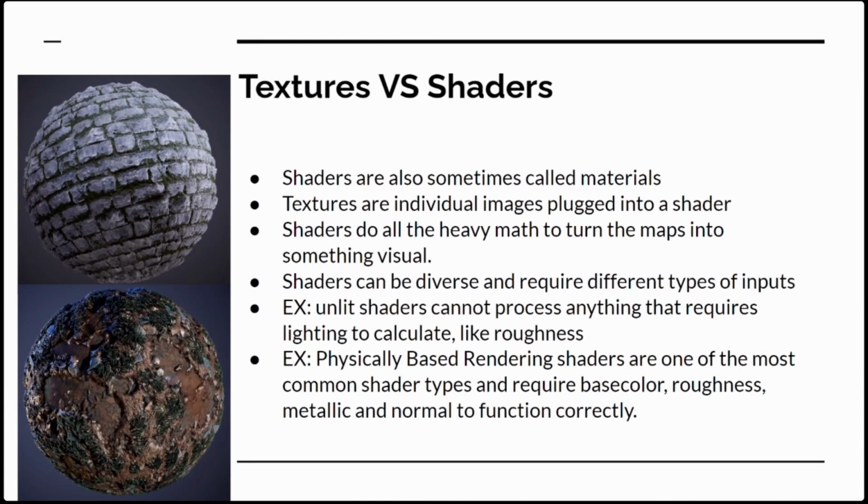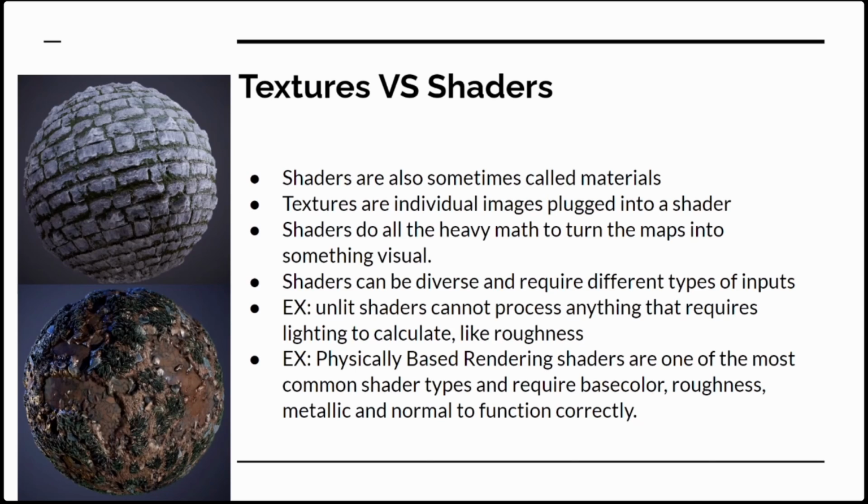And yeah, so textures versus shaders. On the left, you see a couple materials. And as I said earlier, a texture is one specific image. A shader or a material is a collection of those run through a process of different math to make it actually work. We're not talking about shaders because they are a lot of work, but different things can require different maps.